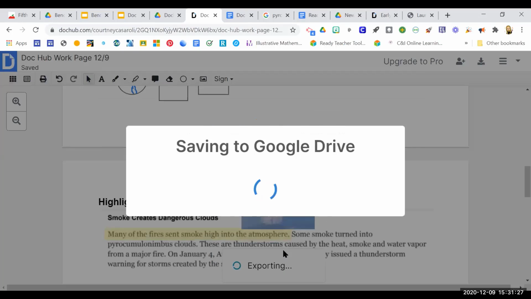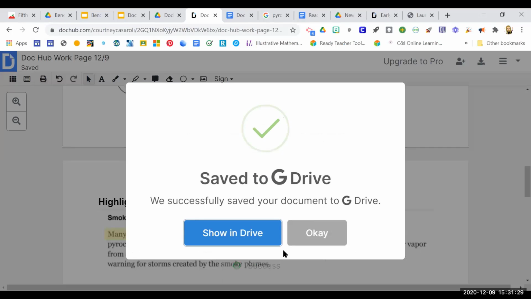So now all of these changes have been added to that PDF, and now it's saved in Google Drive. For me, whatever folder I open the PDF in, that's where I'm going to find my changes and edits or annotations that I've made on my PDF.